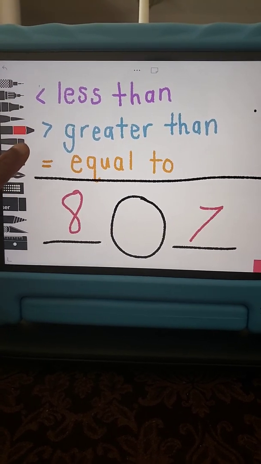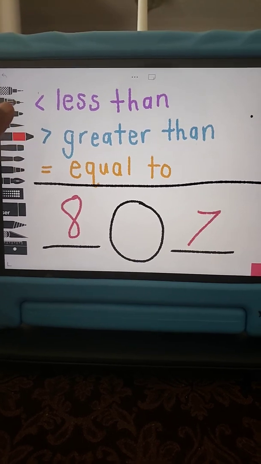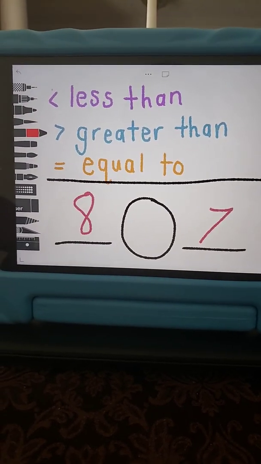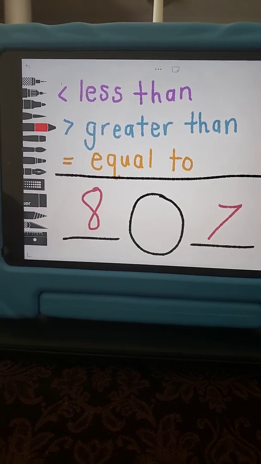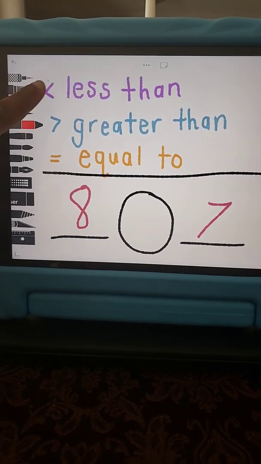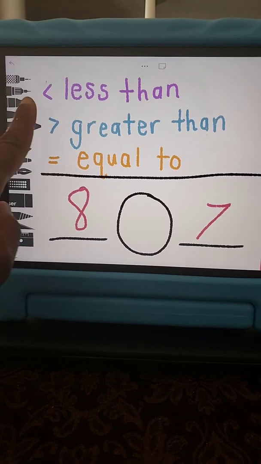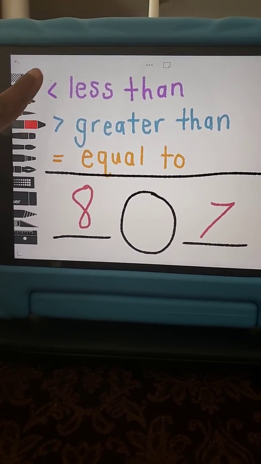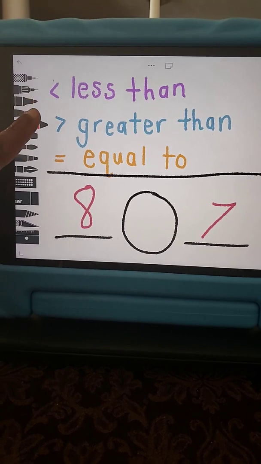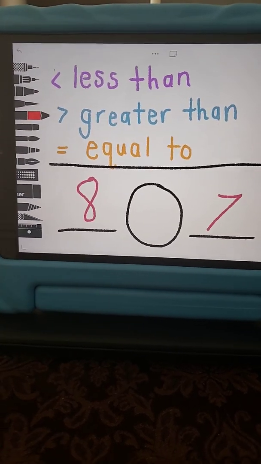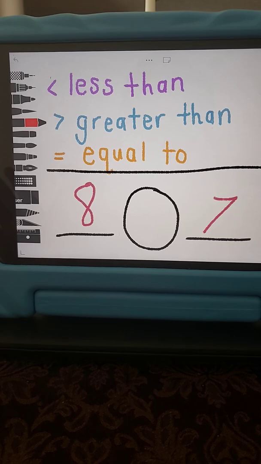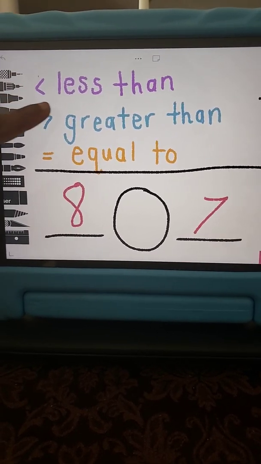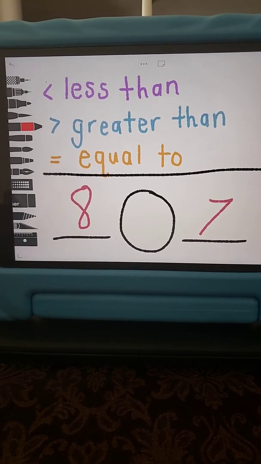And remember, we call them the alligator mouth, okay? Because an alligator sometimes wants to turn its head either way. It might turn its head this way, or it might turn its head this way. And what you see is what we call an alligator mouth, okay? I didn't draw the teeth this time, but I just want you to imagine in your head that these little signs right here have little teeth inside, okay?